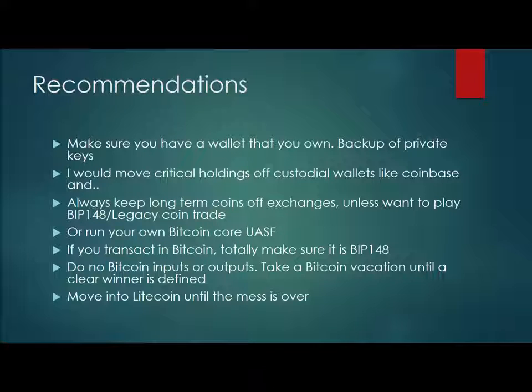Running Bitcoin Core is going to take days, if not weeks, to download the entire chain because you are becoming a node and validating. I'm leveraging Electrum and pointing to a compliant server — that's what I'm choosing for the coins I want to keep protected. Another option is to do nothing — take a Bitcoin vacation. If you have coins in legacy right now and don't receive or send any coins at that time, you're not transacting on any one of those chains. We haven't forked yet, so you are pre-fork. Since it's a soft fork, it's not invalidating what you had in the past, so you can just do nothing — keep them in cold storage or a paper wallet and wait until everything shakes out.